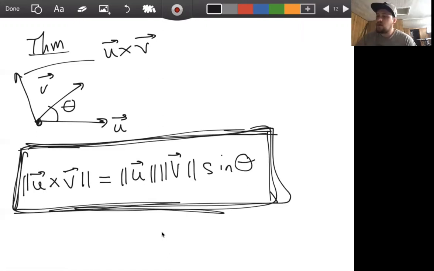And so this was all I wanted to say about cross products so far. We learned the definition, how to compute them, some basic properties, and now a statement on the magnitude. And in the next video, I'd like to look at using determinants to make our lives easier when computing the cross product. I'd like to talk about the triple scalar product a little more in depth because it has some nice applications. And then I'd quickly like to introduce where the cross product arises in a physical setting. So, we'll get to all that in the next video.